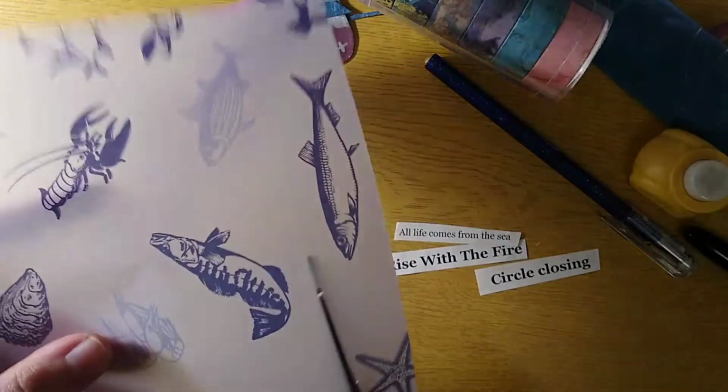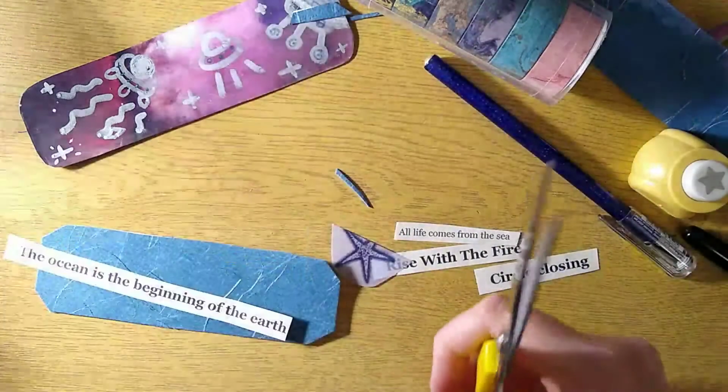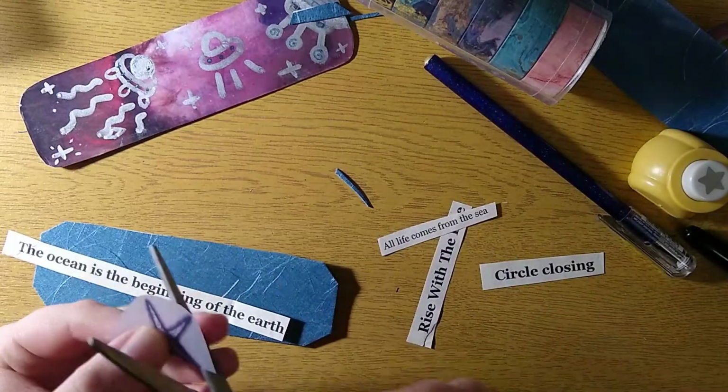This paper is really interesting. It's see-through, but it also feels really strange to cut. I don't know what it's made of. It feels plasticky.